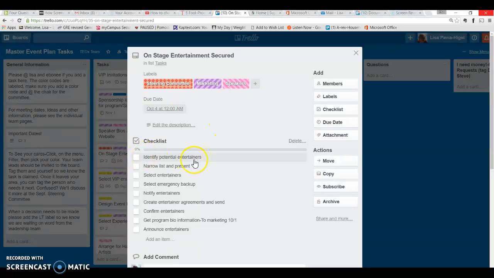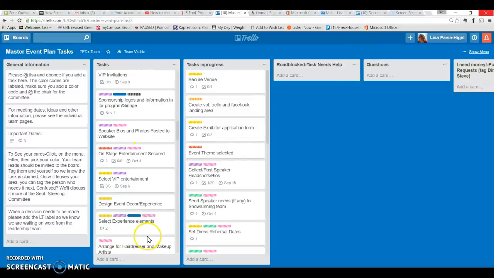If you check this item off, please change the due date to the next one to make sure that we know exactly who's doing what and when it's going to be. If I have a date already set for that, I actually have it listed in the checklist. Please help me by editing these checklists and adding the dates. All right, one more thing.